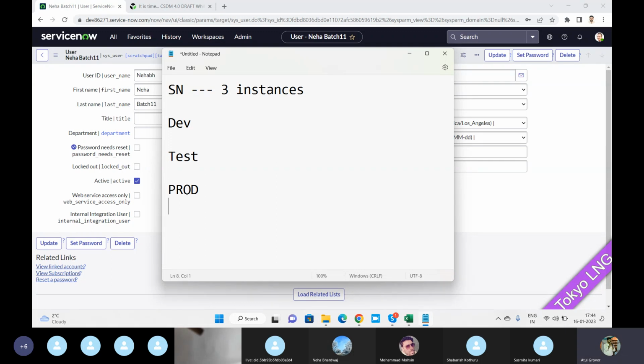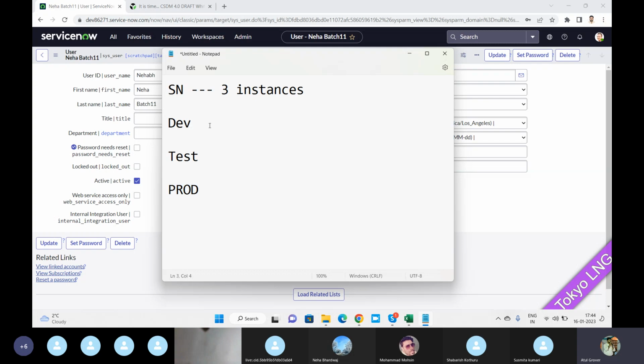People who are in IT know everything about what is dev, what is test, what is production. But for those newly entering the industry, dev is like my classwork, where I practice and build things. Test is my test copy, and production is my final exams. You can do anything in dev, but if you do something wrong in production, you will fail.